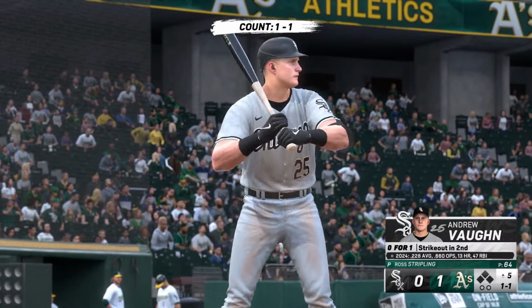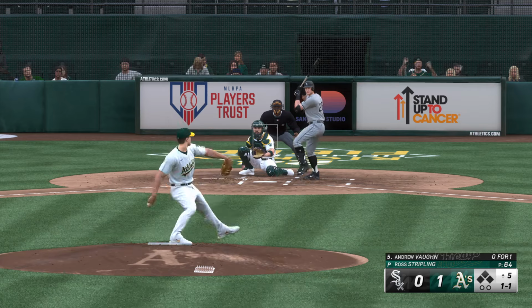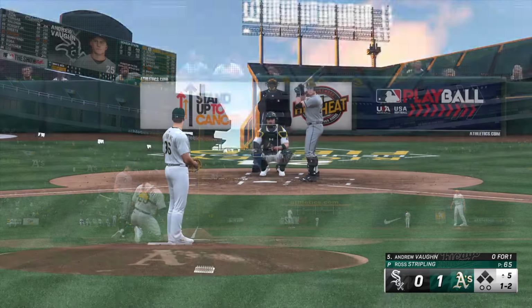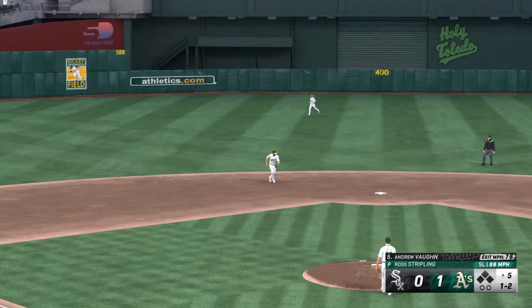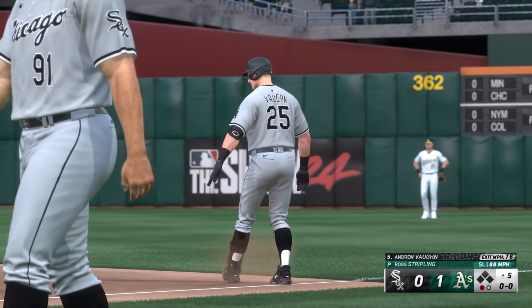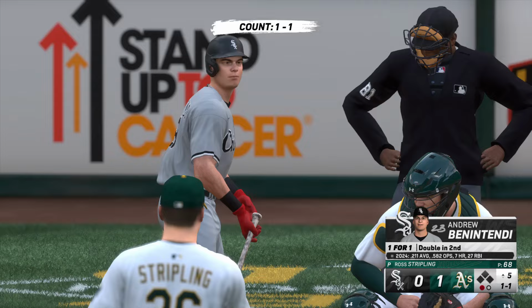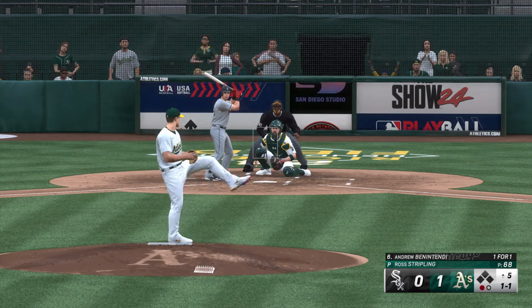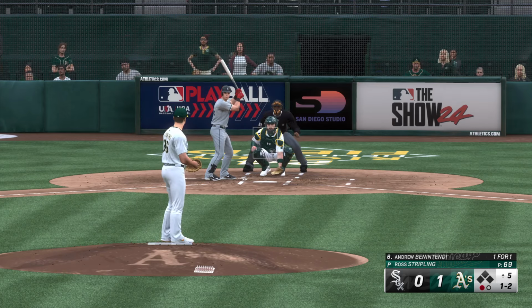Back here in the East Bay, all set for the start of the inning. And here's the first baseman, Andrew Vaughn. Check swing. Did he go? Yes, he did. Up the middle. Throw on to Brown. One away here in the fifth. Now batting left fielder, Andrew Benintendi. Andrew Benintendi up to the plate. He's been going after these guys consistently, and as a result, he's been able to keep his pitch count low, throwing the ball very well right now. That one in there across the letters. The White Sox down by a run, and we're at the top of the fifth.